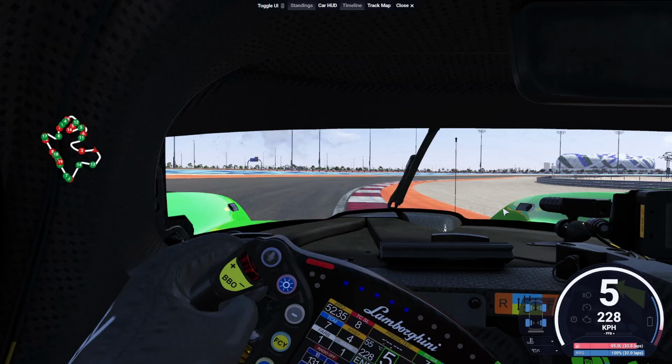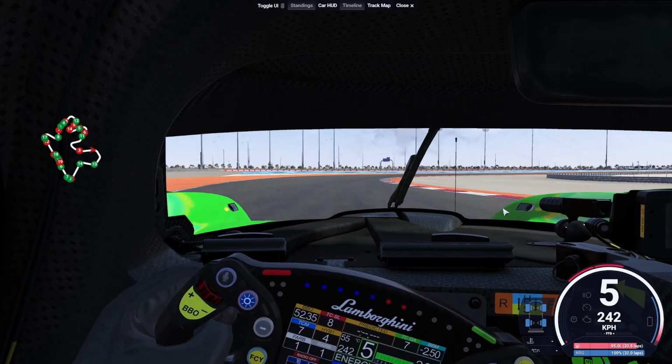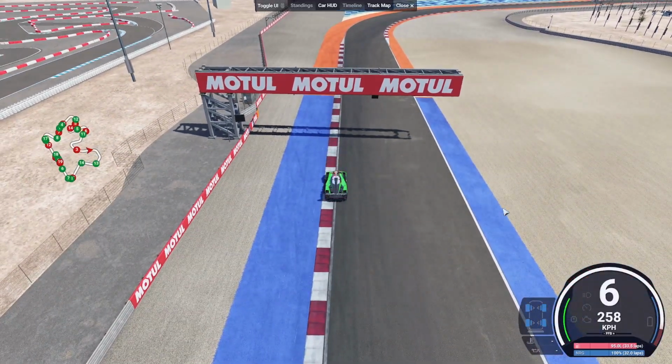Now, this is a very tricky set of corners because both GT3 cars and hypercars are at the absolute limit of grip here. They're going as fast as they can through these corners. Neither class can easily change their line. So, whereas in previous corners, as a hypercar, you can easily change your line through the corner without losing too much time, the same can't be said for these corners.